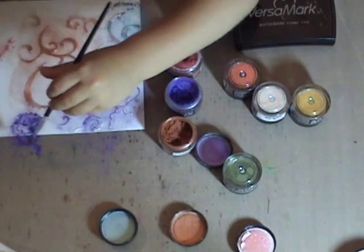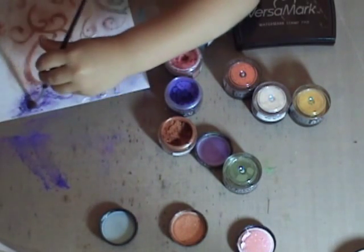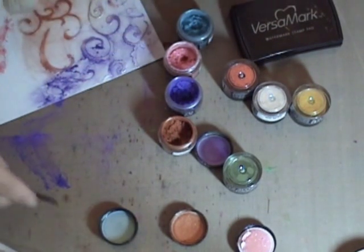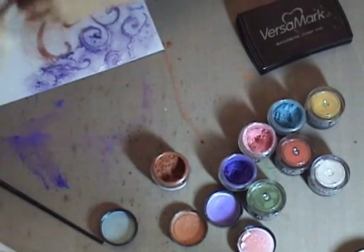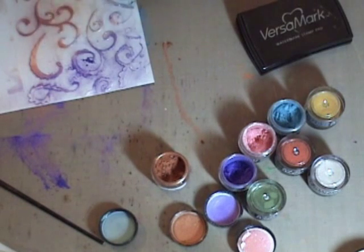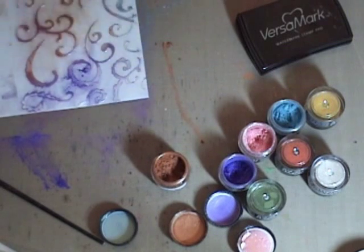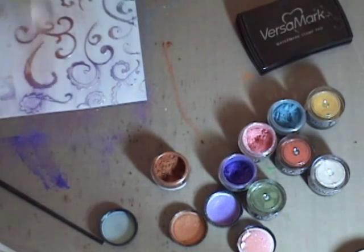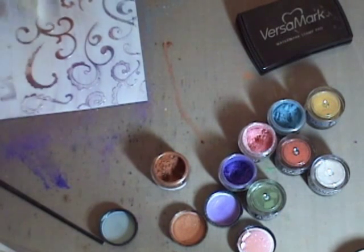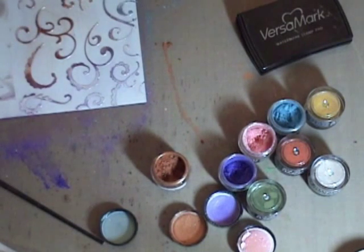Okay, some purple. Now, once you're done, do you remember what we do when we're done? Brush it off. Okay, start brushing. This brush or Swiffer will take the excess powder off so that you can see just the shimmer of the embossed areas. Oh, shimmer. That's right. And this is just another way to really add to your embossed design.